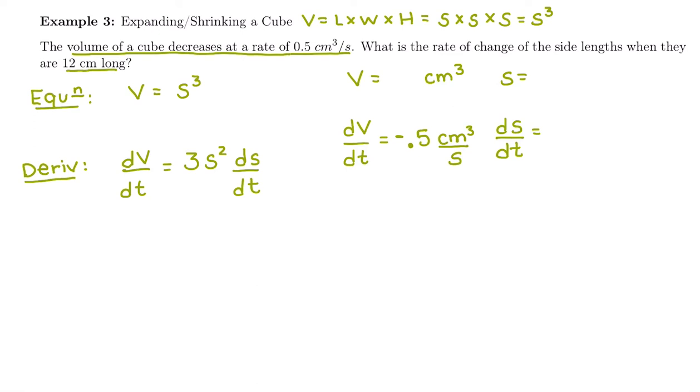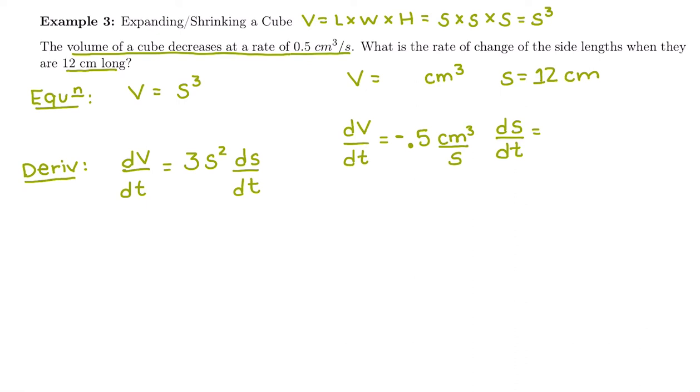And then our other number that we're given is that the side lengths are 12 centimeters long. It doesn't say 12 centimeters per second there. It just says centimeters. So it's not a rate of change. It's not going to be the derivative. It's not going to be ds/dt. In other words, it's just going to be the regular s. The side lengths are 12 centimeters. That's just a number. It wouldn't be negative ever. The only reason why we're picking between positive or negative is if we're looking at a derivative, whether it's increasing or decreasing.